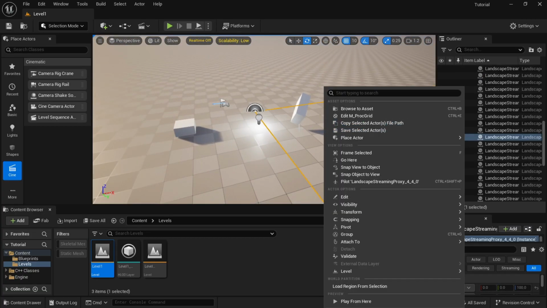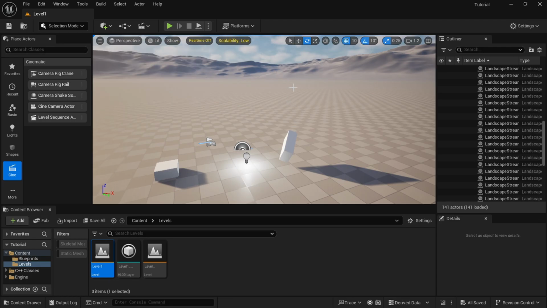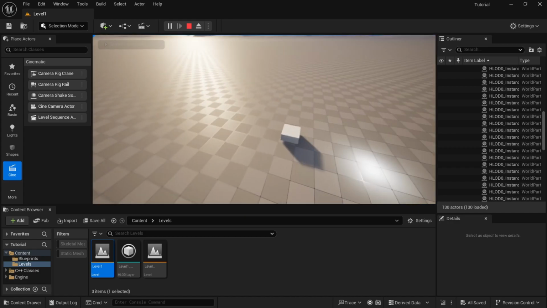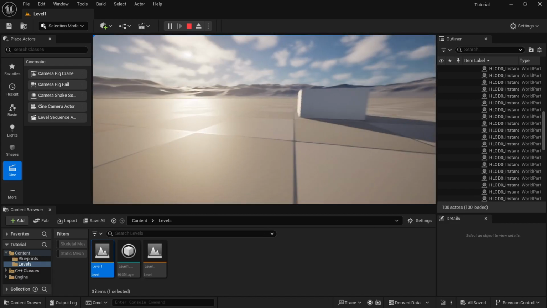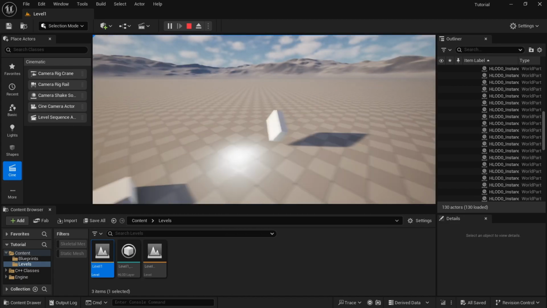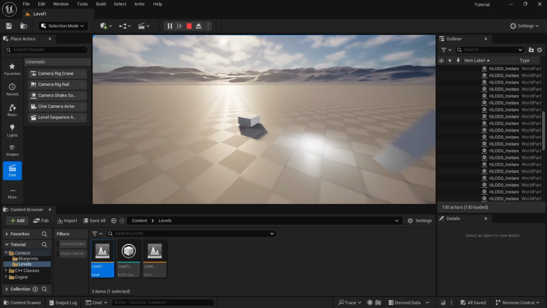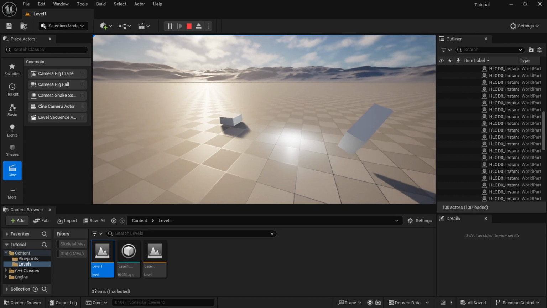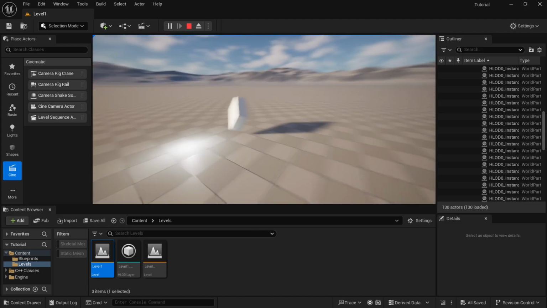Okay, so to play this game, press ESC to deselect everything for safety and press this green button and it will start to play the game. Currently this game is running without any kind of code or anything else, so there is no logic or no character on here. To do that, we will actually move on in the future to another video where we will discuss mainly about characters and assets and many kinds of fundamentals which cannot be covered in this 30-minute video. We will discuss about that later.